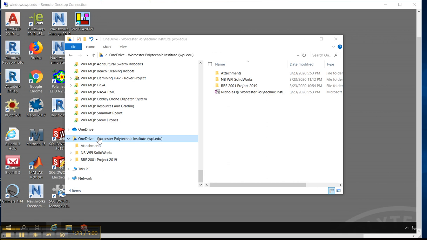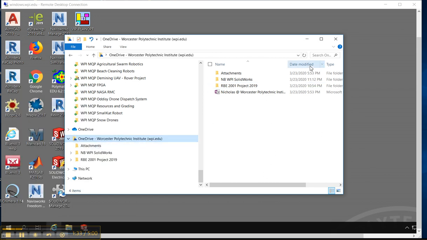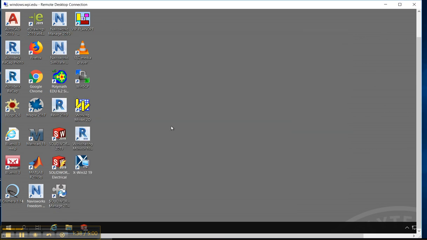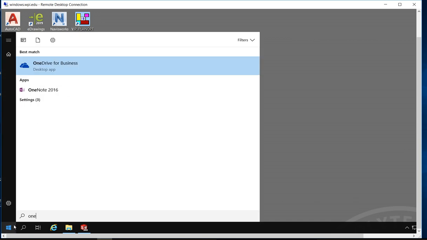So what you can do is just right-click on your OneDrive, and I'm assuming yours looks like mine, so where it says OneDrive for Business, just click on Copy Link, and then when you switch over to this, as you can see up the top here, windows.wpi.edu, down in the bottom here, you click on that and type in OneDrive.